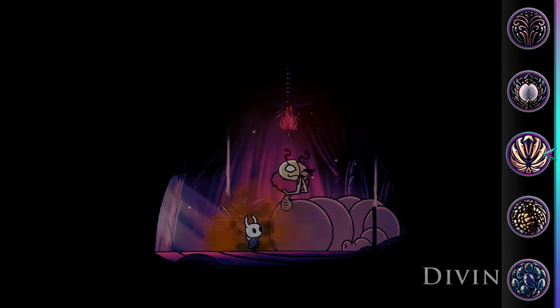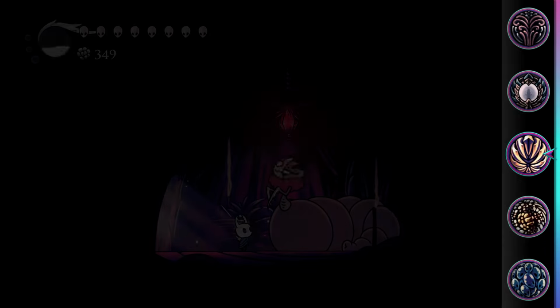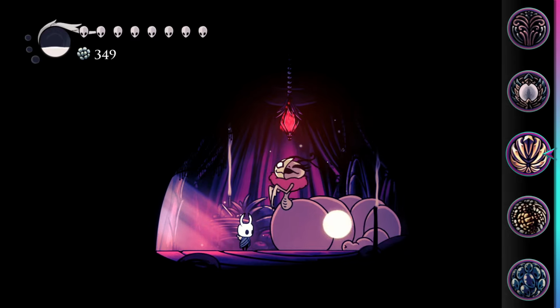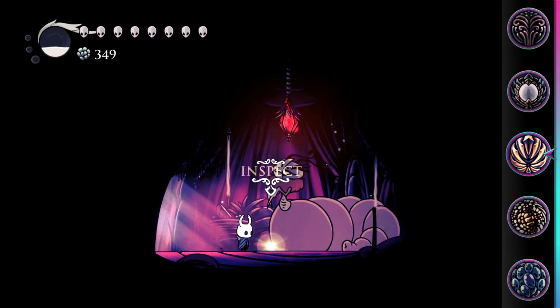Once you consume the charm, you'll have to pay 15,000 Geo to get it back in its Unbreakable form. This is identical to the Fragile version, except it no longer has the drawback of breaking upon death. Fragile and Unbreakable Strength have no special interactions.